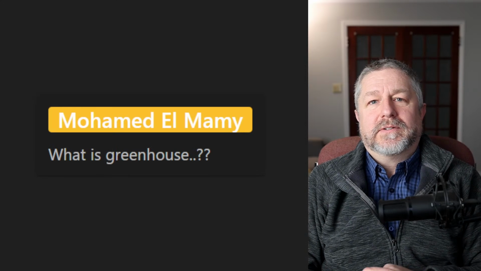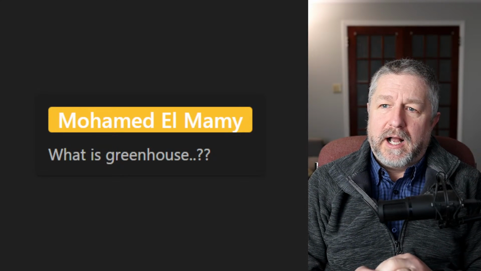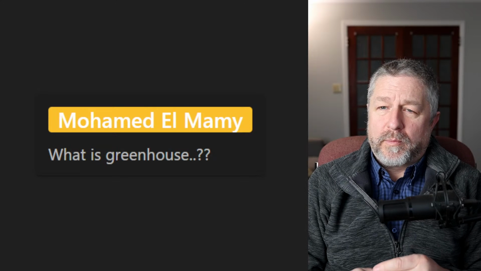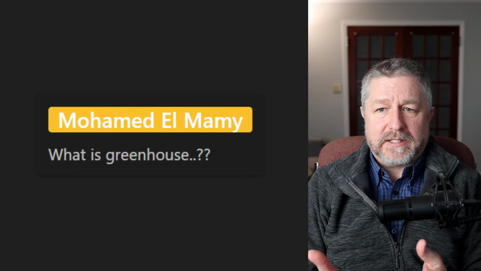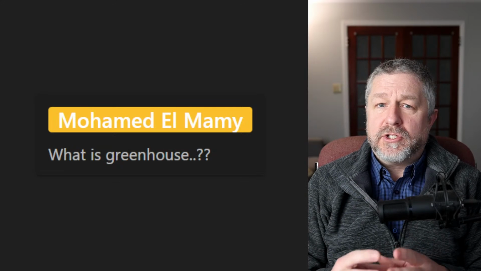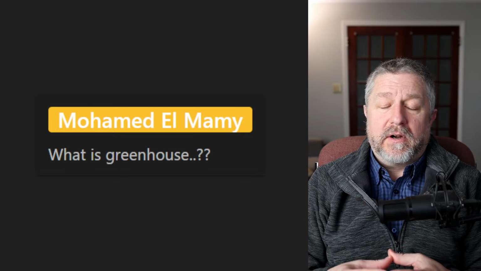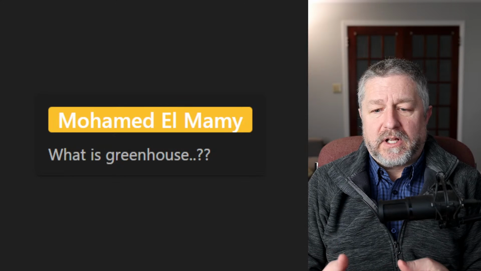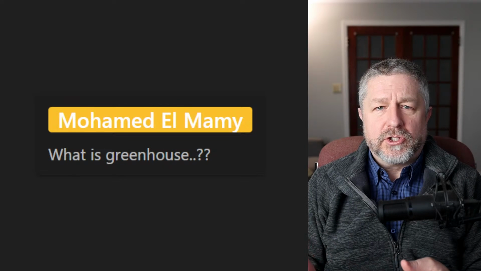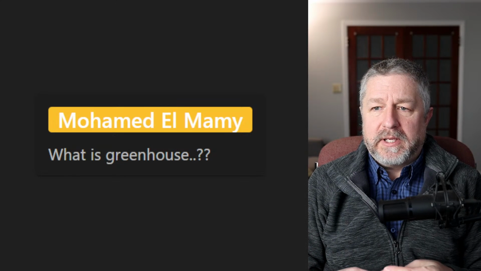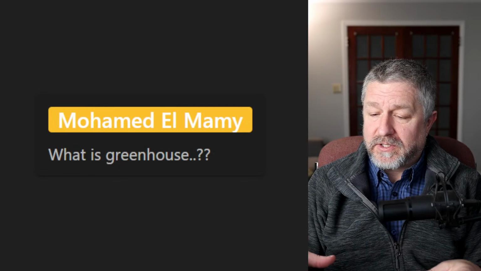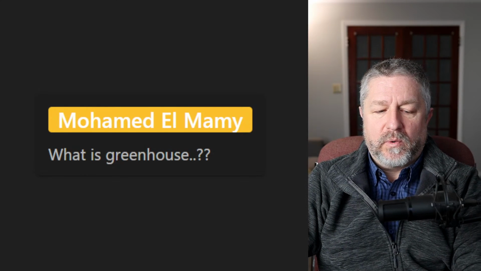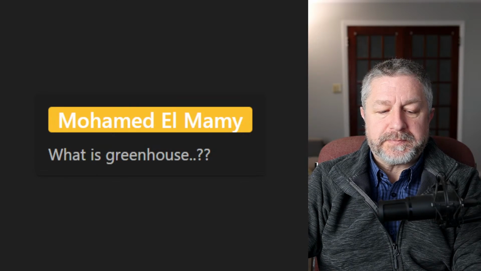Mohammed says, what is a greenhouse? A greenhouse is a building made out of glass or plastic that lets a lot of light in that is used to grow plants. Okay. So Jen and I don't have a greenhouse, but there are many greenhouses around us. I'll try to make a lesson where I can show you a greenhouse at some point. But yeah, it's a place that can be kept warm in the winter, in Canada especially, where they can grow plants.